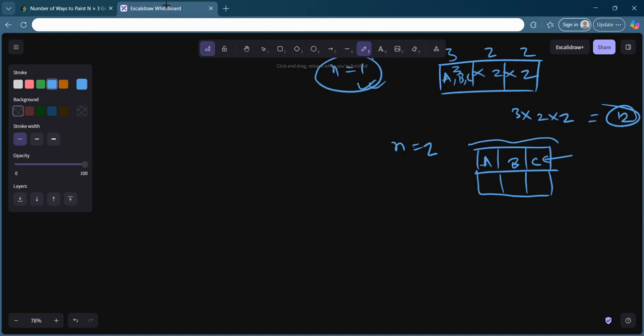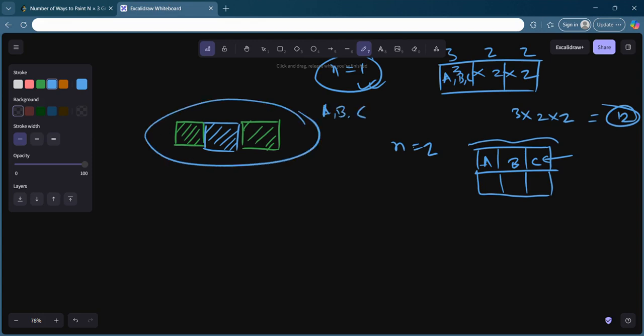Okay, so can you see that broadly there can be possible ways? One thing I could have done is, let's say this is green and this is also green, and in between this, do you understand what I'm trying to say? This is a valid combination for n equals 1, right? So I could have filled it in this way. That is, although I have A, B, C three colors, I am using only two of the colors.